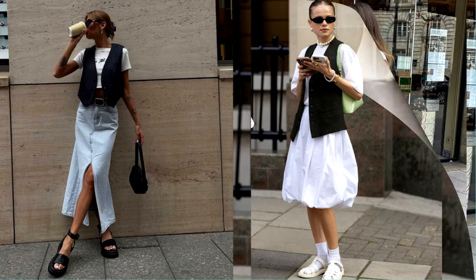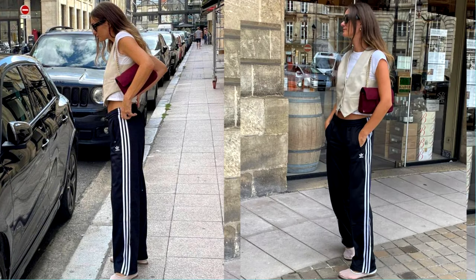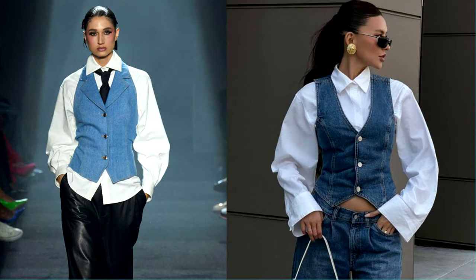This year, sweatpants with stripes, popular in the 2010s, have returned to fashion. And, who would have thought — a suit waistcoat would look quite harmonious with such pants? The combination will be unusual but very stylish. By the way, the waistcoat can also be made of denim. Combining a denim waistcoat with a blouse will create the perfect set for both everyday and business events.